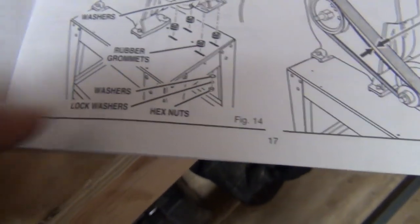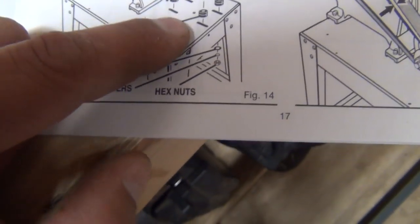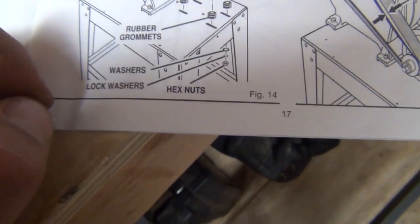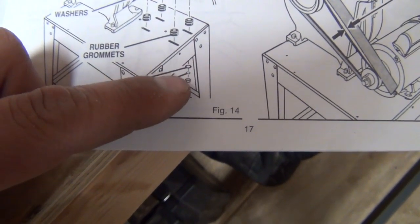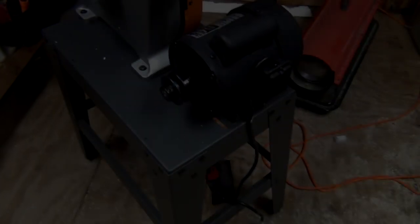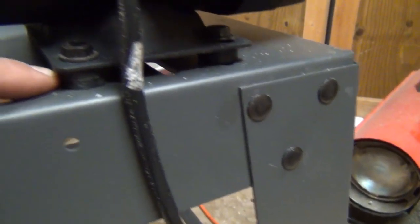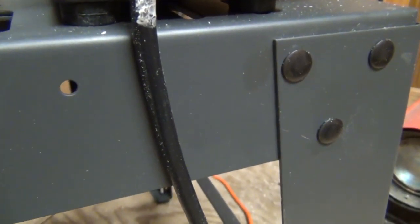Looks like it basically goes on in a similar fashion, except you're going to be adding these rubber grommets, I guess, to isolate the vibration of the motor, maybe. And you're going to put these washers on, again a washer, a lock washer, and a nut. So the motor is mounted onto the base now. Just the 4 bolts on all 4 corners. Got these rubber grommets underneath here, as you can see. And that does reduce the vibration of the motor on the stand.